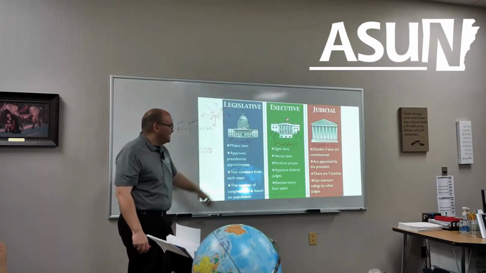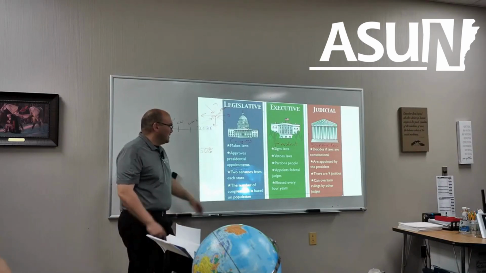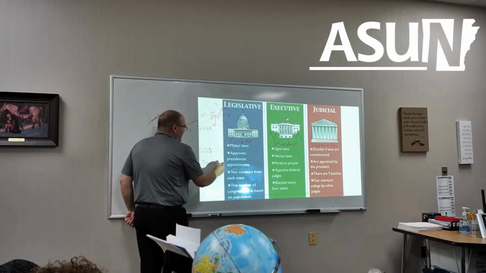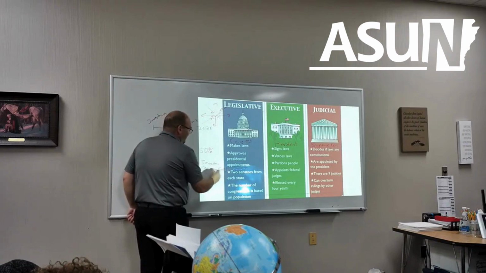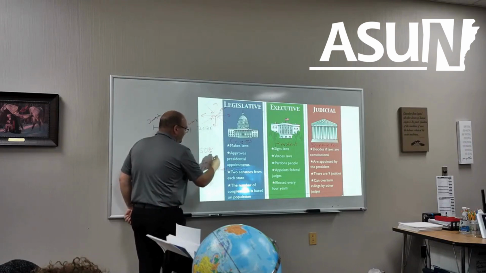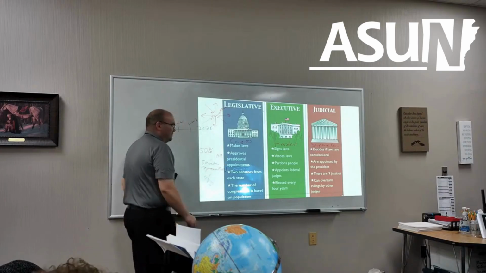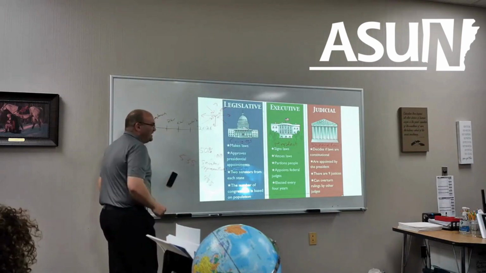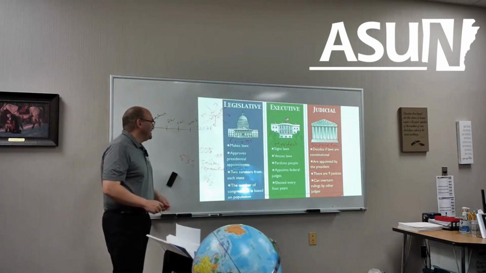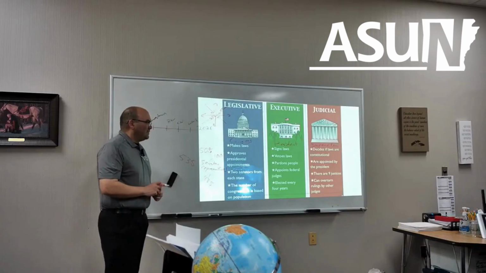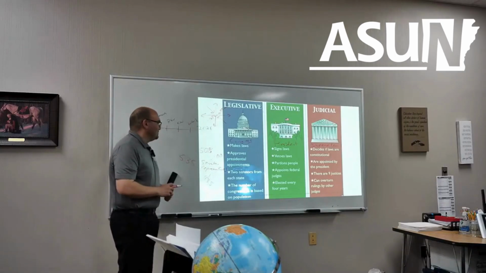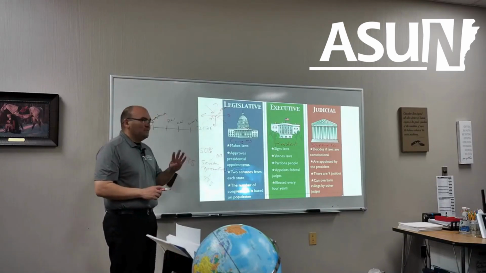You get 2 senators from each state, and then so you have senators, but then you have representatives. There's 435 representatives and 100 senators. So there are 535 people that are chosen to go to Washington and represent us. Here in Arkansas, we have 2 senators, and we have 4 representatives.